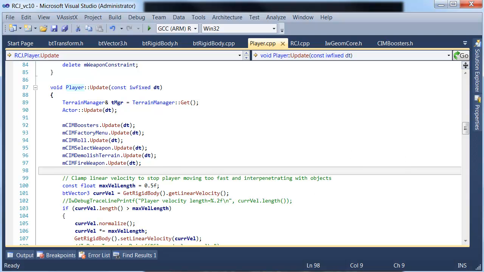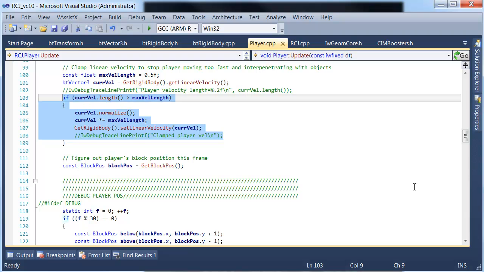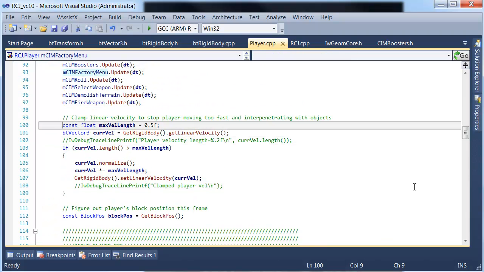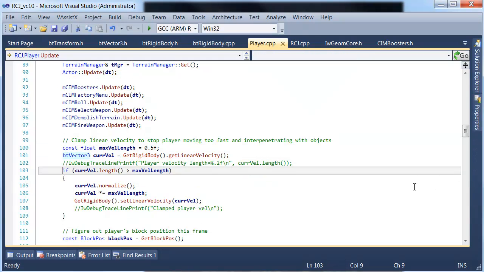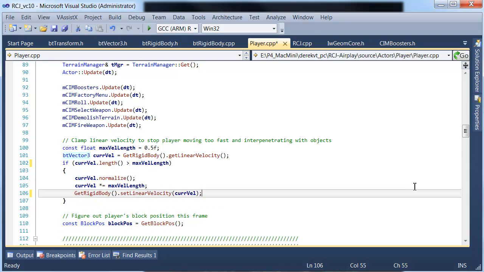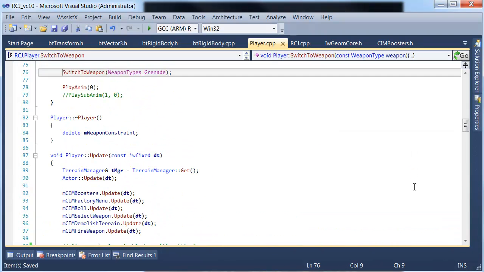What I'd like to do is move the linear velocity clamp, which is this piece of code here, into the base actor class, because I think it might actually be useful to clamp the velocity of pretty much every rigid body that isn't used by an actor. So let's do that. That should be really quick. We don't even need these prints anymore because we know it's working now. This could actually be very useful for pretty much every actor.